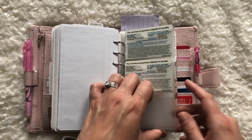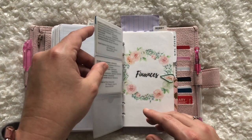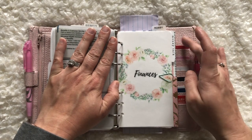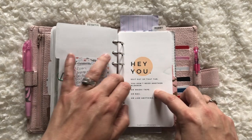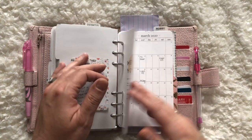This little business card holder, it's got our insurance cards on it, so I just turned them around so you can't see anything. Here's my finance section. Here's that green teardrop paper clip. I'm not going to show you a whole lot in here, obviously, because it's personal, but on the back side, I have our bills and our due dates. Another one of those printables from Caffeinated Concepts.